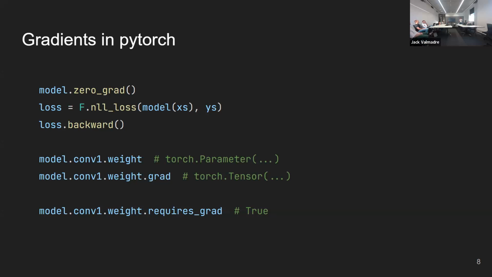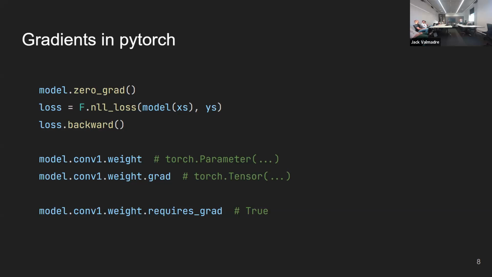So it's going to set all the gradients to 0. The gradients are also inside the object. Then we compute the loss. So this is a PyTorch loss function, comparing the output of the model to the labels, y, the ground truth, the known desired outputs. Then we call this loss.backward function, which is going to compute the gradients starting at the end going backwards. That's why it's called backpropagation. And after we do this, we have the gradients, but they're sort of inside the model as well.